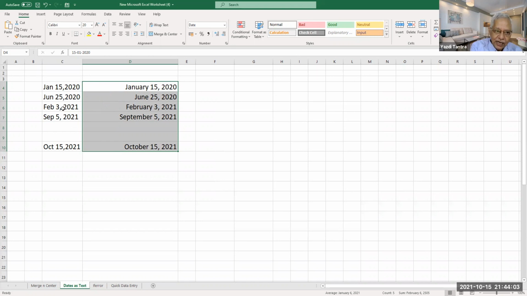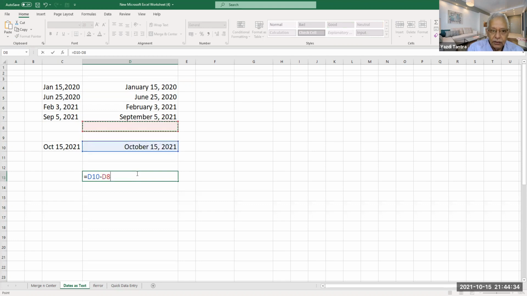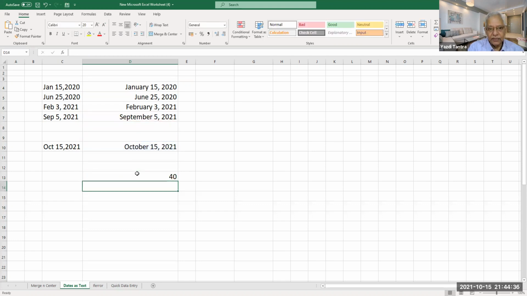So I can still write it like this, but now you can operate on these dates because these are actual dates. Behind them is a number, for January 15, 2020, it is the number of days from 1st January 1900. It's very simple. Therefore, if I take the difference between any two dates, it is just subtracting the numbers from one another. So if I say equal to this minus this, I get 40 days.